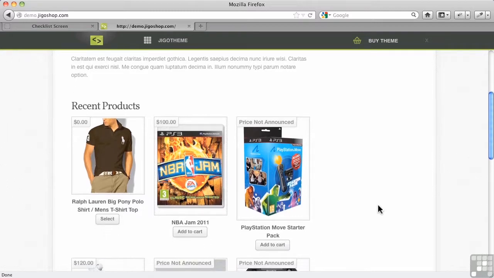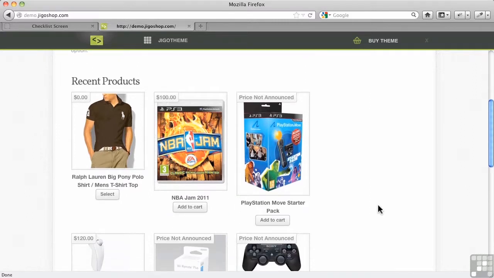There are two elements to a catalog, of course. There's the general listings, so it could be by a category, it could just be the 10 products you have, whatever it might be. We want to see all the products in that category at one time. Okay, so that's a product listings page. And we just see usually a picture, the price, the name, and then an add to cart button, for example.